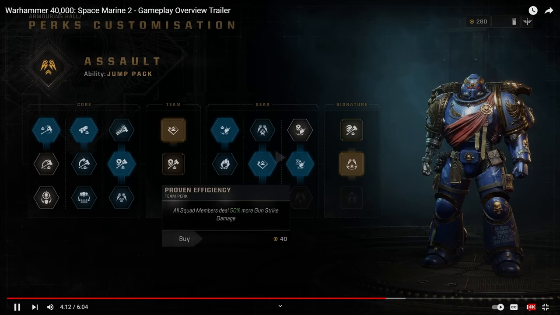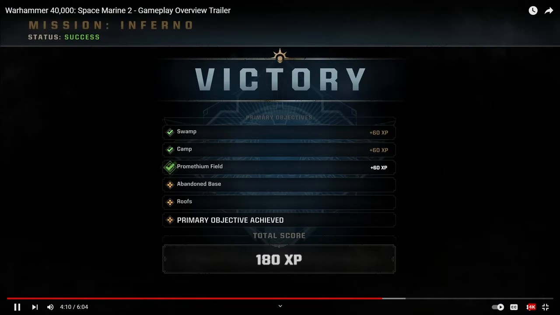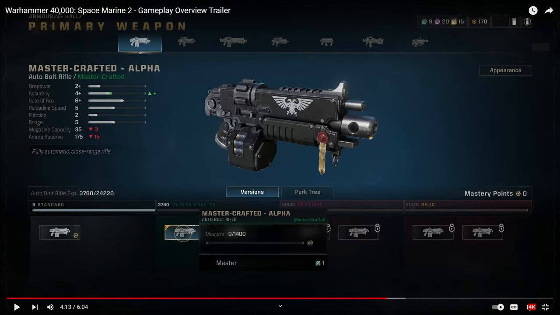Wow. The Battle Barge's armory to unlock... Okay. XP and armory data that you can spend. Let's be super careful about what happens here. So all squad members deal 50% more gunstrike damage. So that's basically weapon damage, in the Battle Barge's armory. All of the weapons will have tiers in a tier system, obviously. And I think this is only going to be passive, and maybe some visual stuff will get upgraded too.